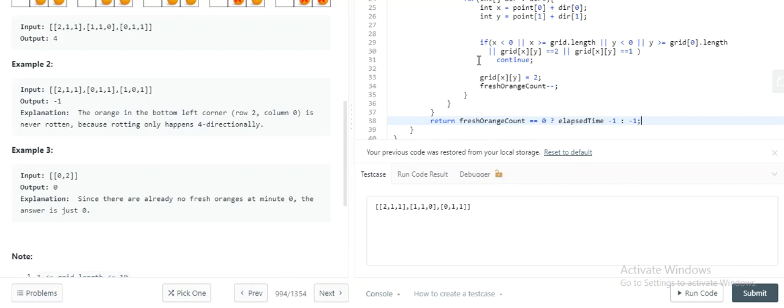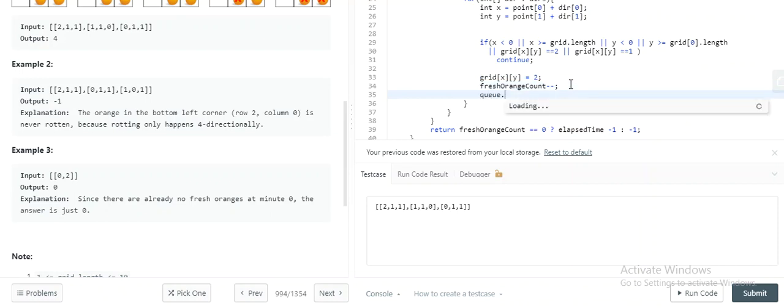Okay, and since we have forgotten to do one thing, since we have made this fresh orange as rotten, we have to add it to the queue, right? So we will add it to the queue dot offer of new int x comma y. Because we have made this as rotten, we will go ahead and add it to the queue.